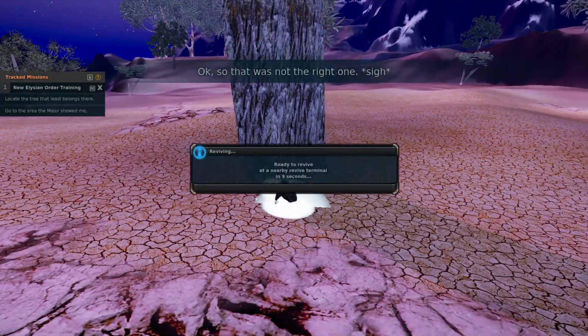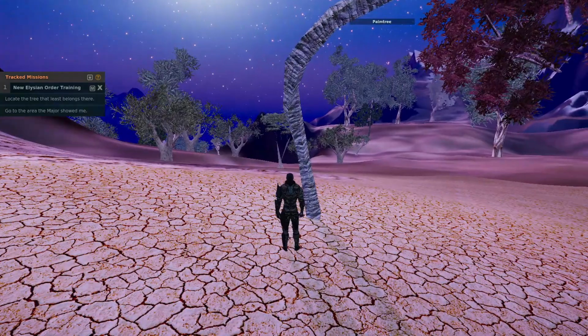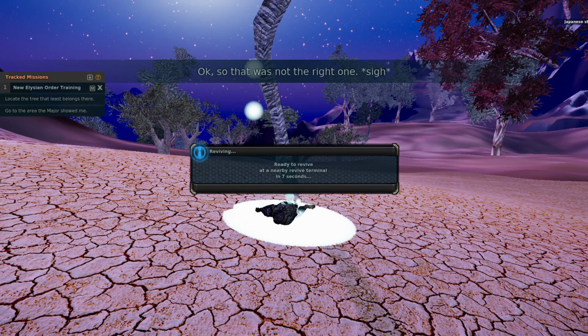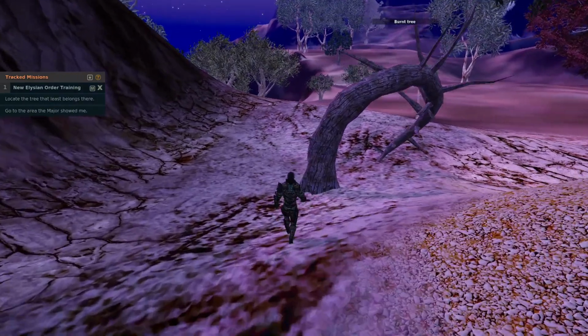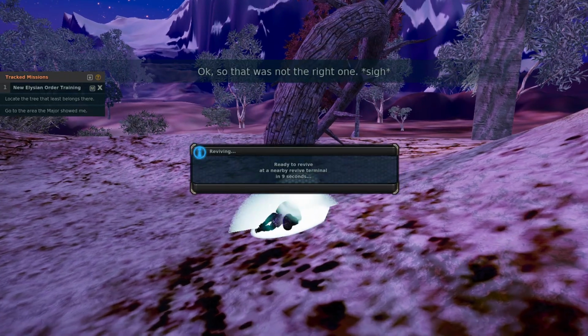That should complete the mission, right? Guess that's not the right tree. All right, palm tree's totally out of place. Okay, nope, not the right tree either. Burnt tree. This has got to be it, right? All the other trees are alive. This has got to be the tree.